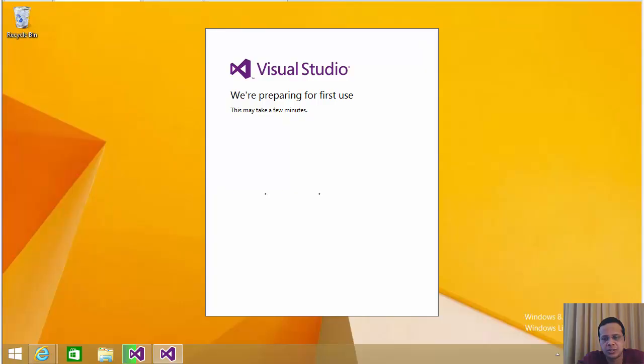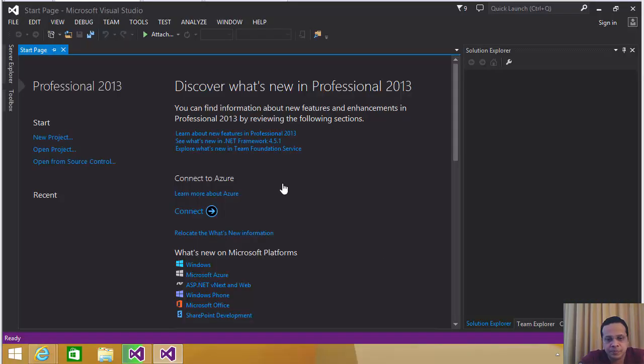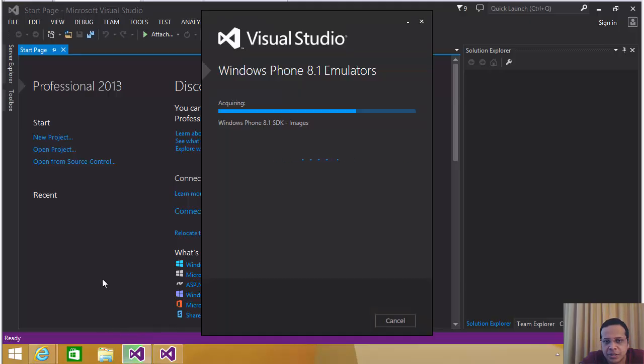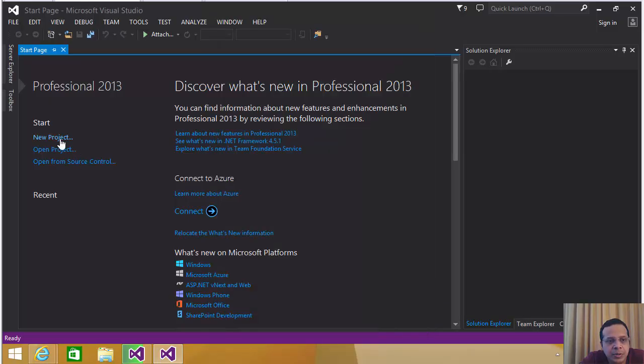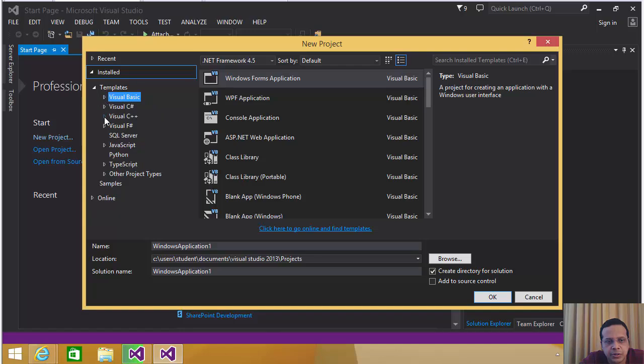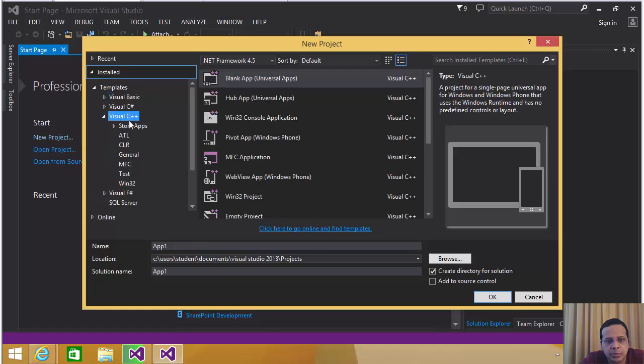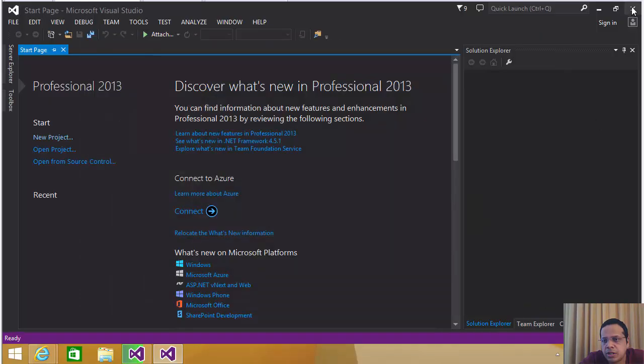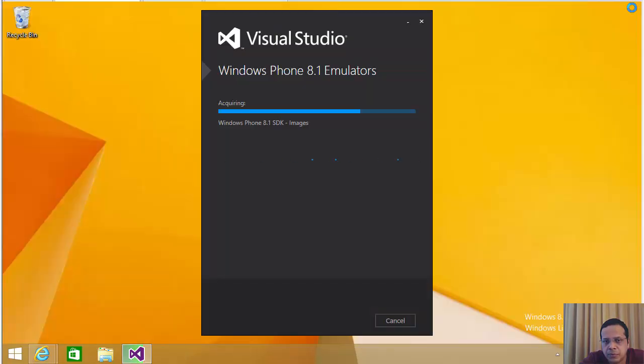Let me pause so that this starts up. Okay, so it looks like it has launched. Still seems to be other small things happening in the background, but here we go. If we click on new project, you should see the list of languages in here. Visual C++ is pretty much what we are going to use most of the time. And fantastic, looks like the installation has succeeded, right? Seems to be other things downloading here.